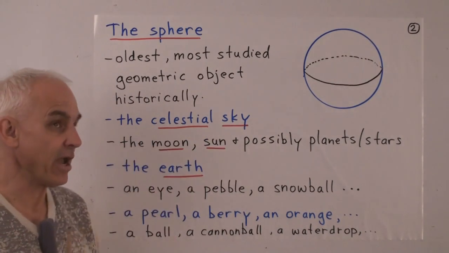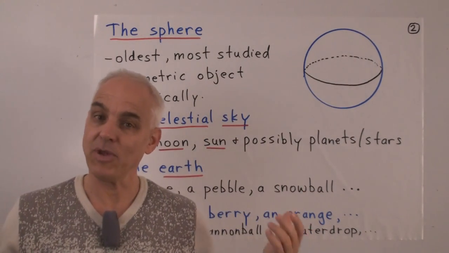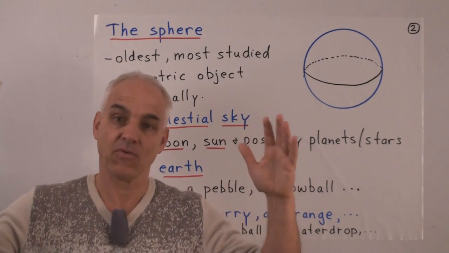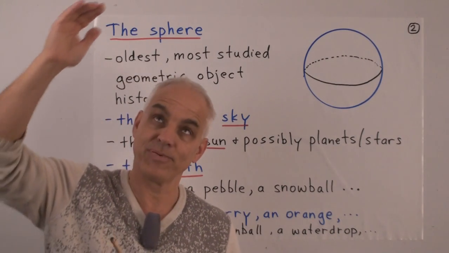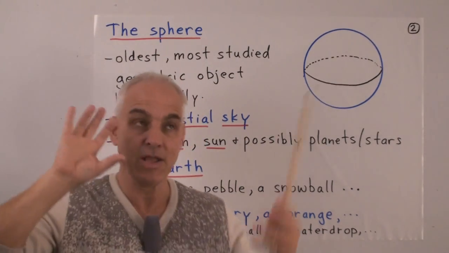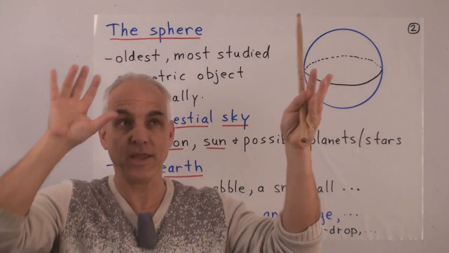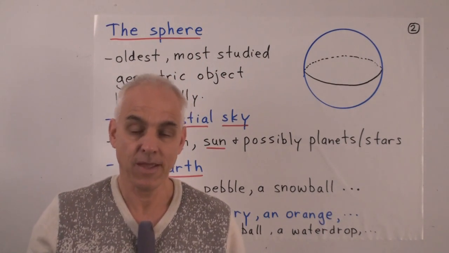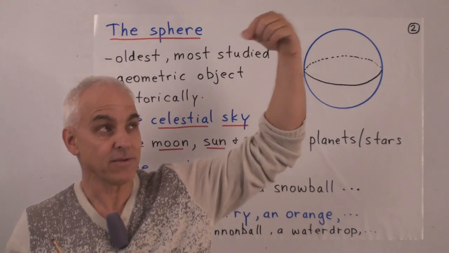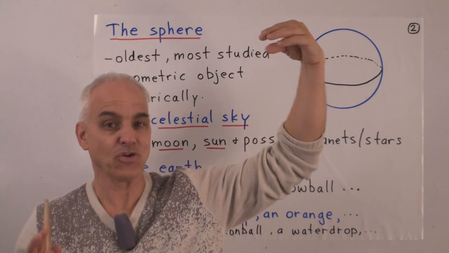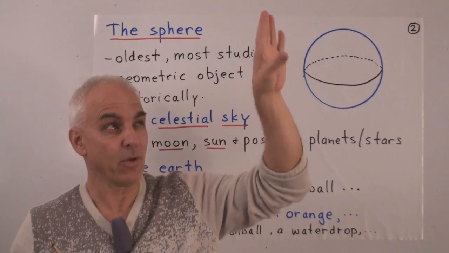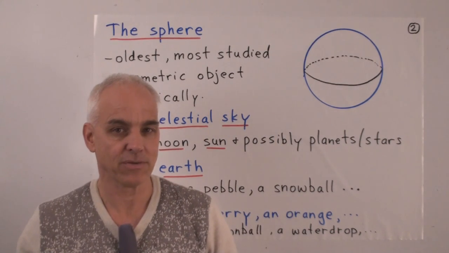So the celestial sky looks like a sphere because when we watch it over a night or over many nights, we see that it revolves and stars come up and then they go down. The sun comes up and then goes down. The moon comes up and goes down. We can see by watching the stars that the whole thing is rotating around. And if we're living in the northern hemisphere at some latitude, then we can actually quite easily see where the center of this rotation more or less is. A certain direction in which everything seems to be revolving around that direction.